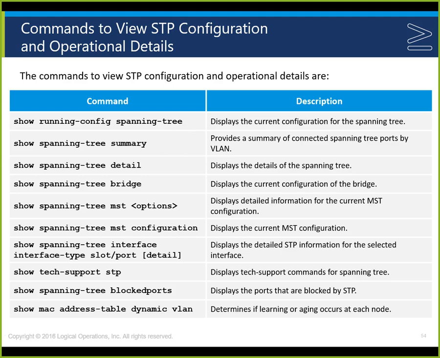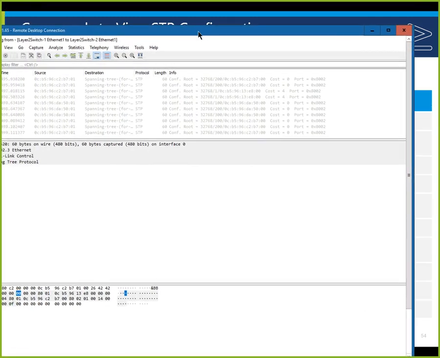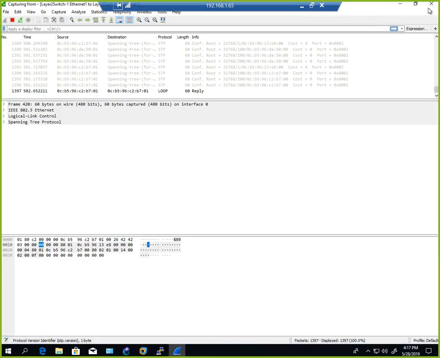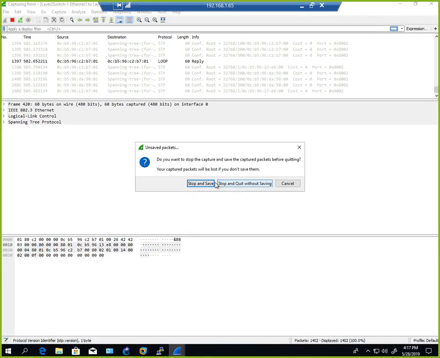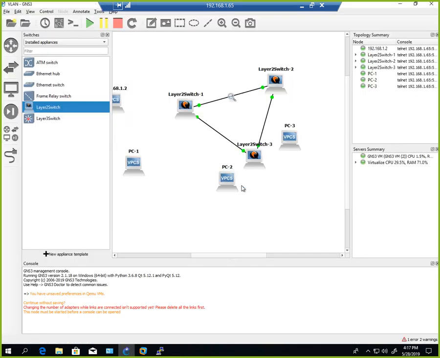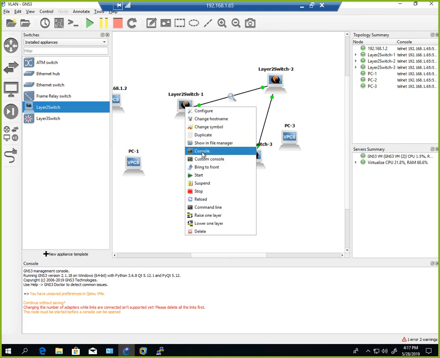Actually, let me go back to this guy. Let's just see if we get anything different than we would have gotten with Packet Tracer. Stop and quit without saving. These are actually supposedly layer 3 switches.